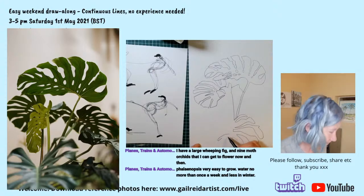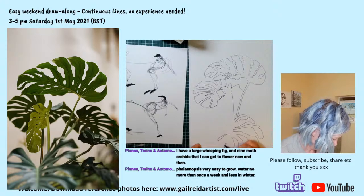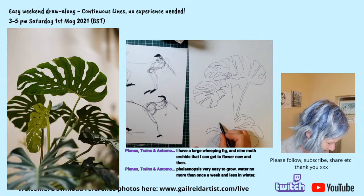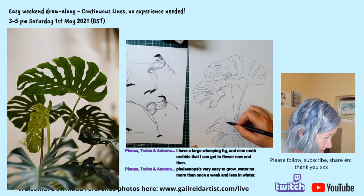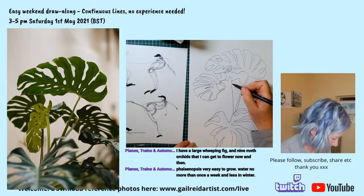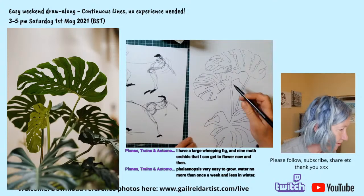Now I might even be very tinker and make up some of this one. I think I'm going to make up the boundaries of this like this, because I want to have a sense of a complete leaf coming forward. I think that would be vaguely credible, do you think? And then I like that arch there. If you can see where I'm getting that from, just at the bottom of that foreground leaf, like that. Okay, and now I can do this one here, because I've got a sense of where we're going with the shapes. There's its stalk, like that.